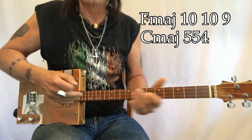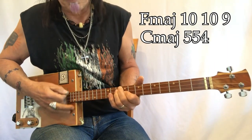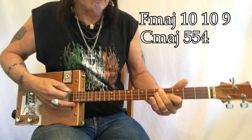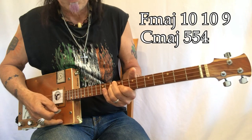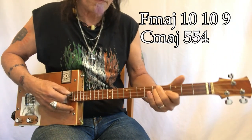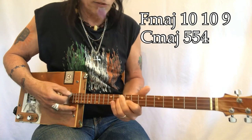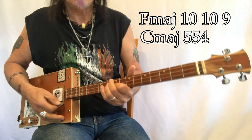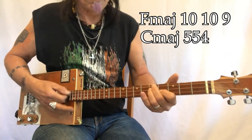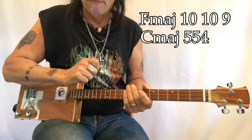I want you to slide back and forth until you get the idea of separate shapes — slide down, slide up, slide down, slide up. This song has a seesaw to it. Think of it like a seesaw — it's a seesaw song. My brain thinks of it like a seesaw, so just remember that.